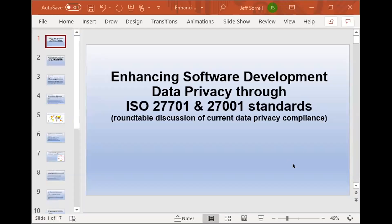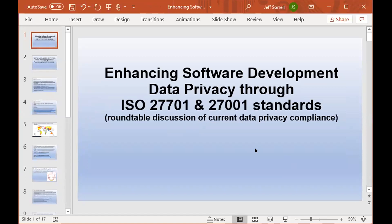Yes. Thank you. Can you see my deck? Great. Altaz, thank you very much. I'm glad to have this opportunity to speak to you and your audience about this. It's been very difficult, as everyone knows, to try to accommodate security and now data privacy into software development, simply because the emphasis for business enablement has been an agile approach to bring software to market as quickly as possible for competitive and opportunity purposes.